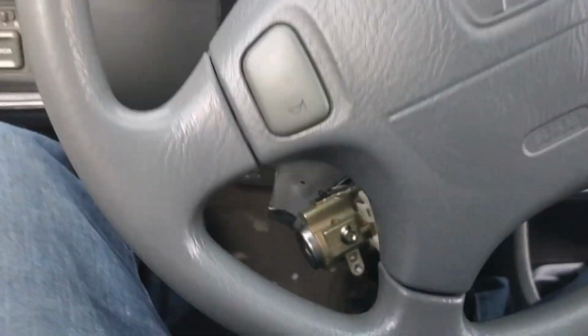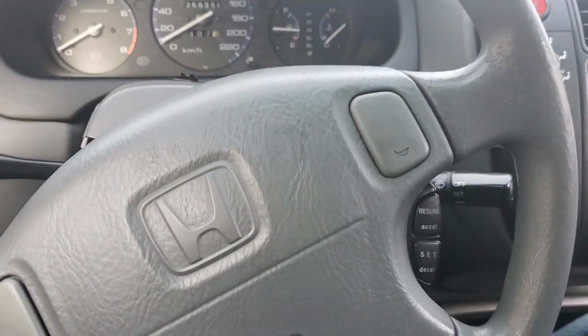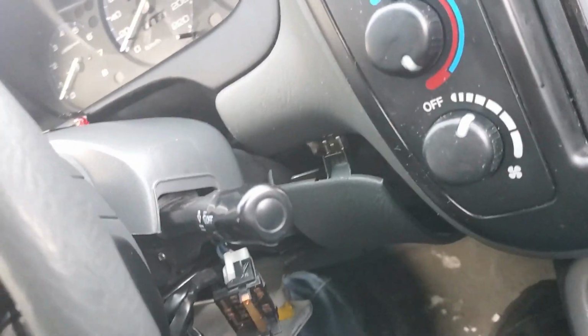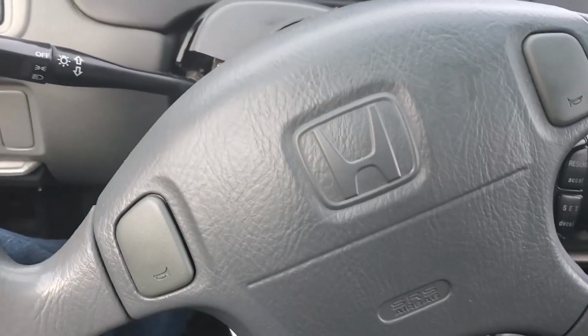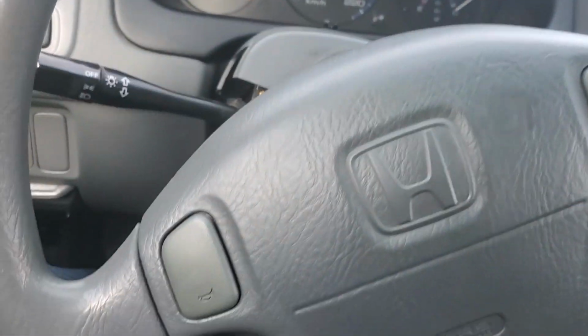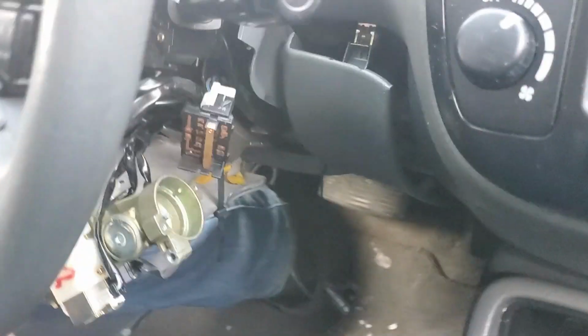Today, fun task of beginning the disassembly. We're also playing in minus 25. Actually, it's minus 18 now. Sorry, minus 18. So, we'll be out here for all of 10 minutes today. I guess this would be part 2, roughly, of this build. That being said, the first couple episodes in this series are going to be me on this whole situation.